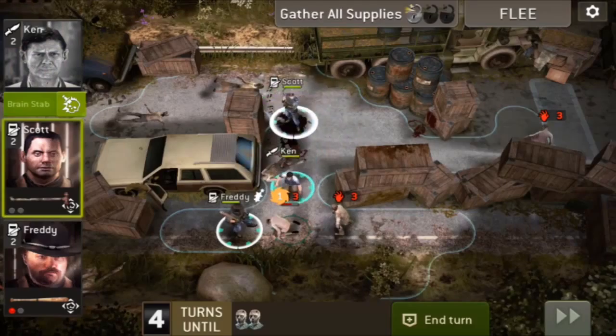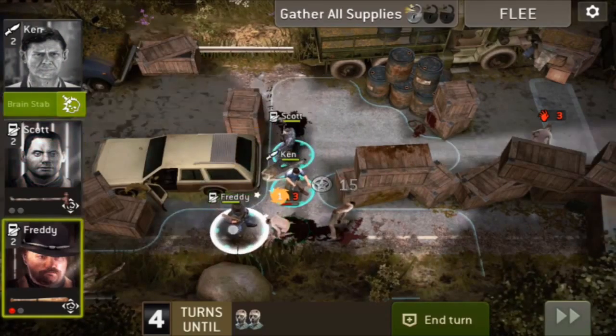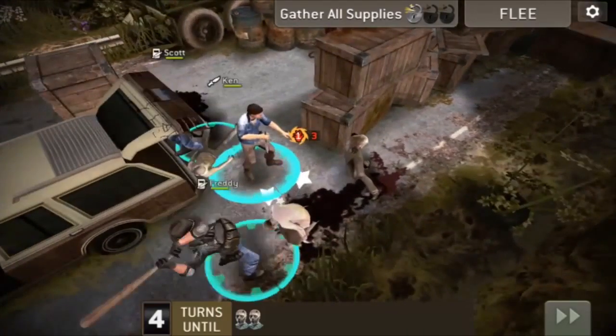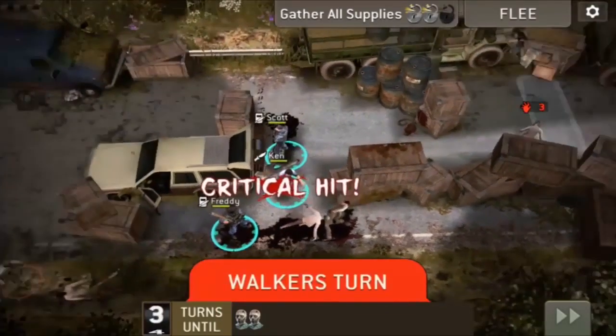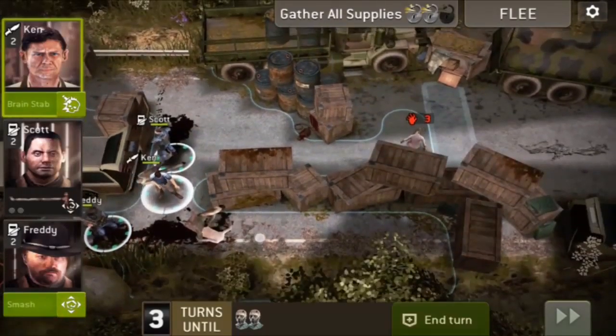Ken, you go and get that one. Good. Scott, check the trunk. Freddy, finish that one. Good job, everybody. Right, the walkers are coming, meaning we've got to go.